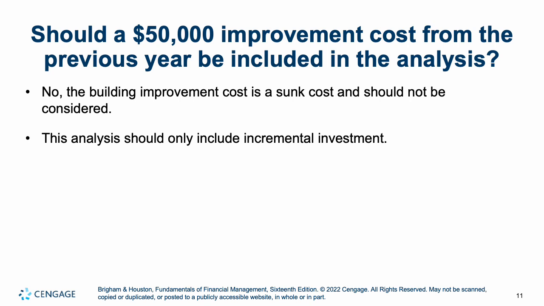Should a $50,000 improvement cost from the previous year be included? And this is an important point. If you're a company and you're going to undertake whether or not we should go with a project, anything that happened in a previous year does not actually count, because that is irrelevant of the project or not. Whether or not we take the new project or don't, we still spent that $50,000. So whether it was to improve a factory or to buy something or do some kind of research, that was done regardless. So whether or not we choose to do the project or not, we already spent that $50,000 and we're never getting it back.